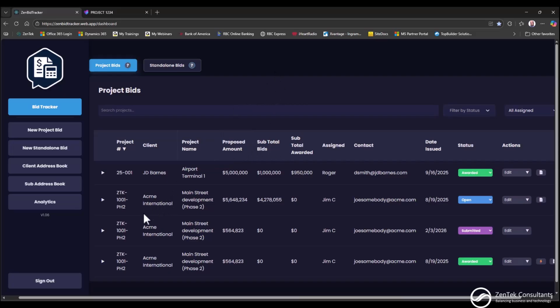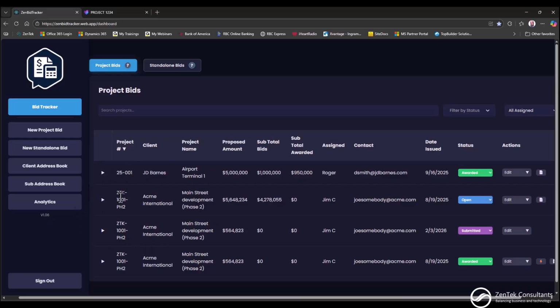But what I really want to talk about here, so I'm going to go down here, I'm going to look at this Main Street development job. So you see right away we can add project numbers and structures, so we can sort and filter and put everybody together into specific project numbers. And what's really important about this is that this is company based. So if you go in and you sign up 5 or 10 or 15 of your PMs and they're all using this, they can easily sort and filter and put in their own data and build their own jobs and sort and filter that way.